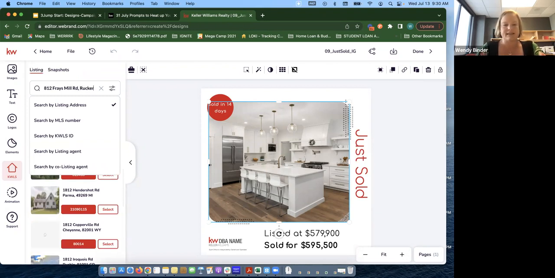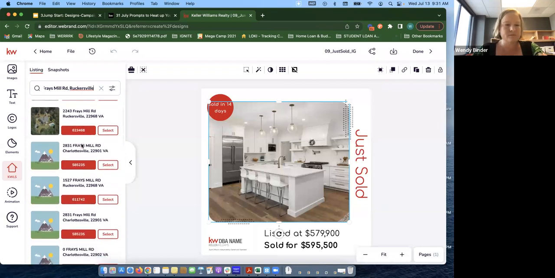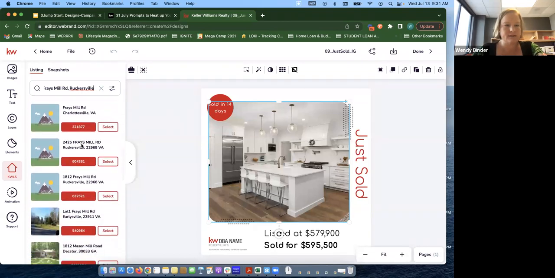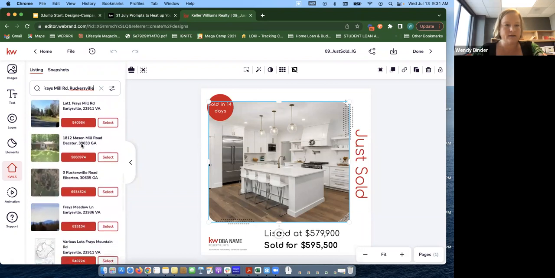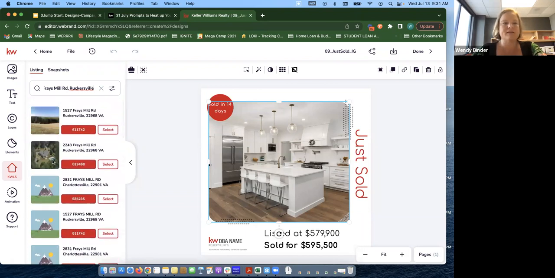Sometimes you have to recognize that this is going to every listing out there, so sometimes it's easier to type out the whole address. Oh, well, it's not showing up. Sometimes that happens. So we're just going to go with this one. We're going to pretend that this is the listing.